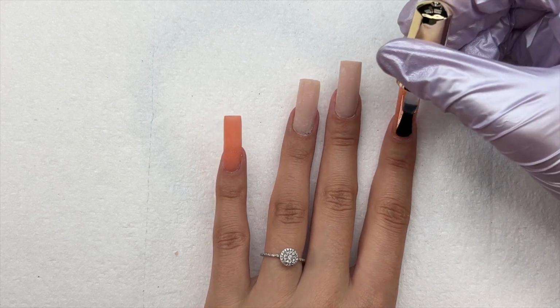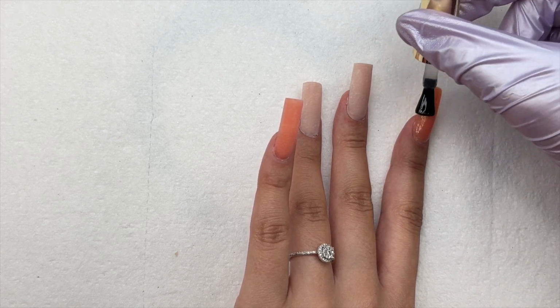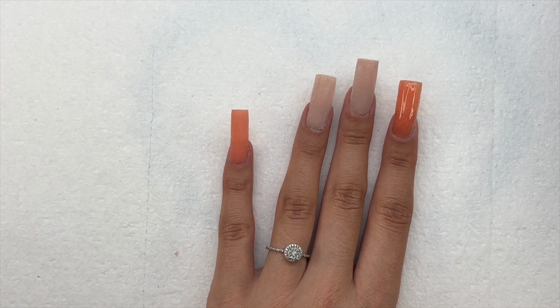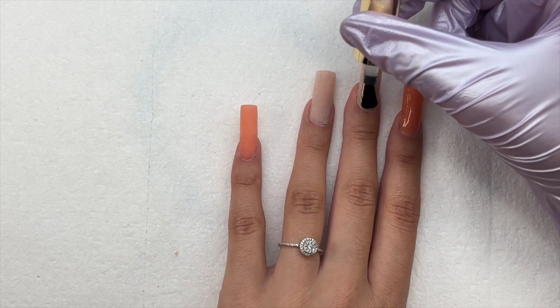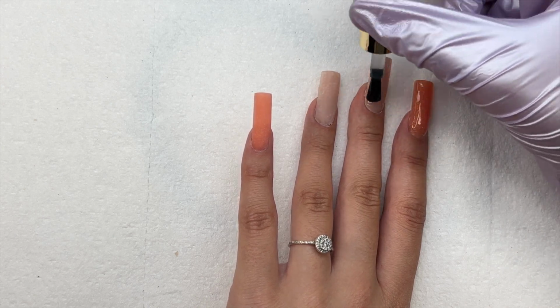This is kind of where things got a little bit crazy with the nail set off camera. I didn't include the footage just because it wasn't really footage, if I have to say. So I applied this top coat to the nails to kind of see the shimmer in the orange nails and get an idea for how the nails were going to look.